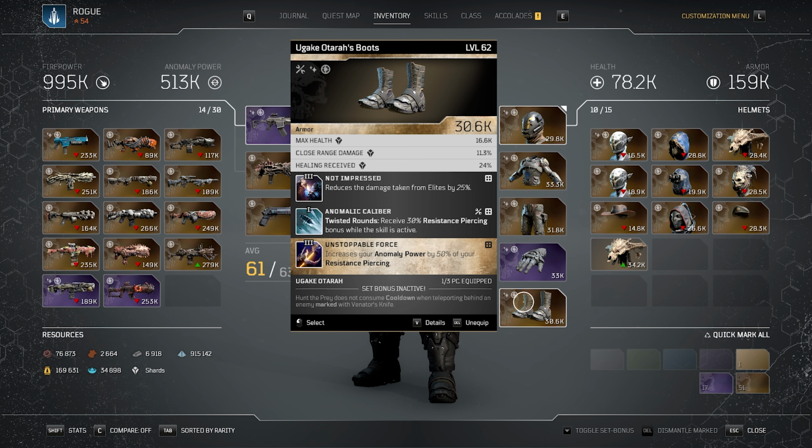The attributes on it are kind of decent. Max health, which is going to help out with survivability. Then I have close range damage, which obviously is going to increase our damage. And healing received for some more survivability. So nothing too special about it. But the mod that comes with it is Not Impressed. This is going to reduce the damage taken from elites by 25%. So again, just something to increase our protection. You don't absolutely need these boots, but you'll want to have something that increases your protection. So that's why I grabbed them.